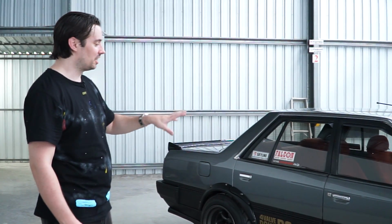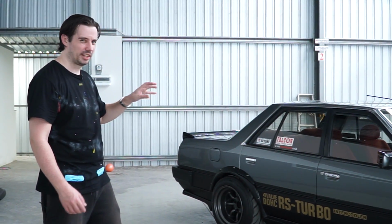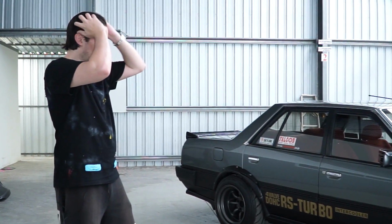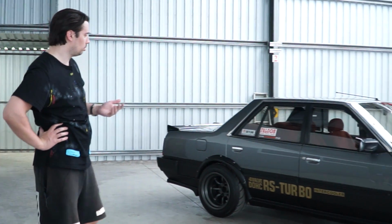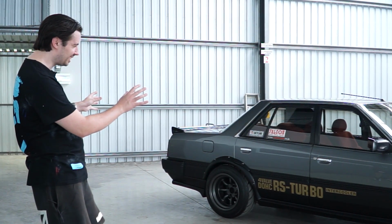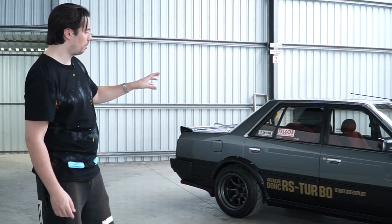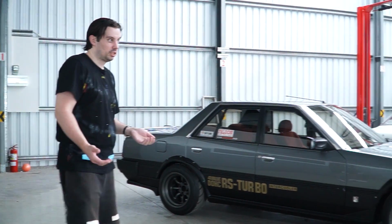But then I found out why. Turns out that the 4-door GTS Iron Mask is like the rarest of all the versions. And for some reason in Japan, from what I've learnt anyway, they are lusted after. They're in high demand. I don't know why. Personally, I think maybe the 2-door kind of looks cooler. But the more I look at it, the more I think, actually, maybe the 2-door doesn't have the same line as the 4-door. When you look at it like this, you can say, oh, that's the Skyline. But when it's the coupe or the 2-door, it kind of loses that, I believe you call it a C-pillar, and it looks less like a Skyline. So I guess maybe that's why.